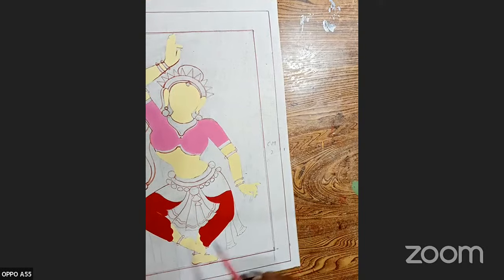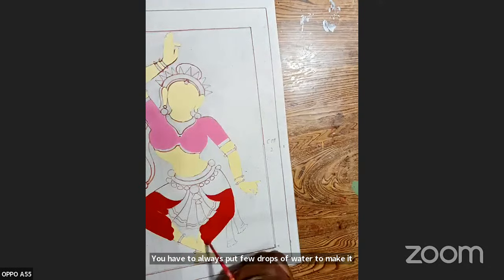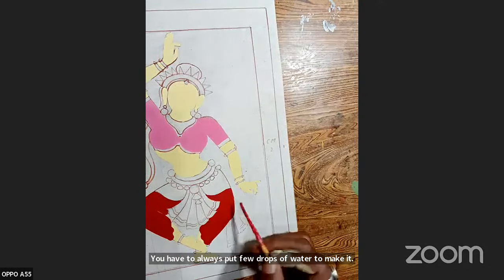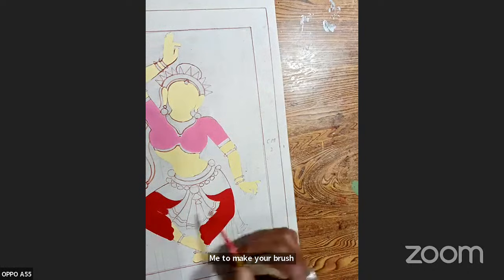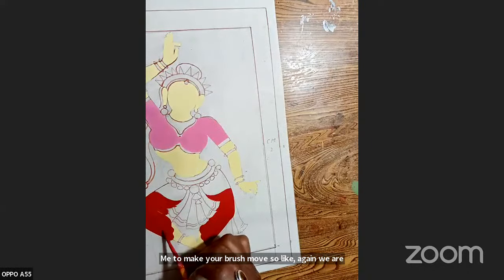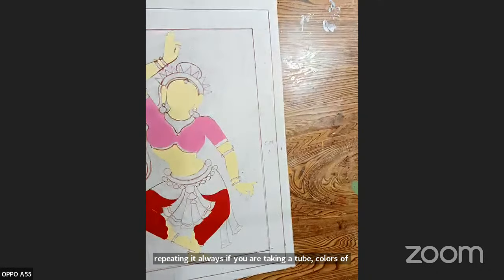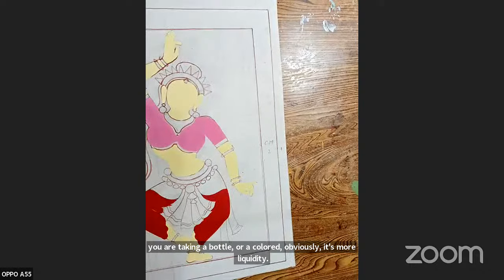You have to always put a few drops of water to make your brush move. So again, we are repeating it. If you are taking tube colors, of course you have to add water so that your brush moves. If you are taking a bottle color, obviously it's more liquidy, so you don't have to add water in that.